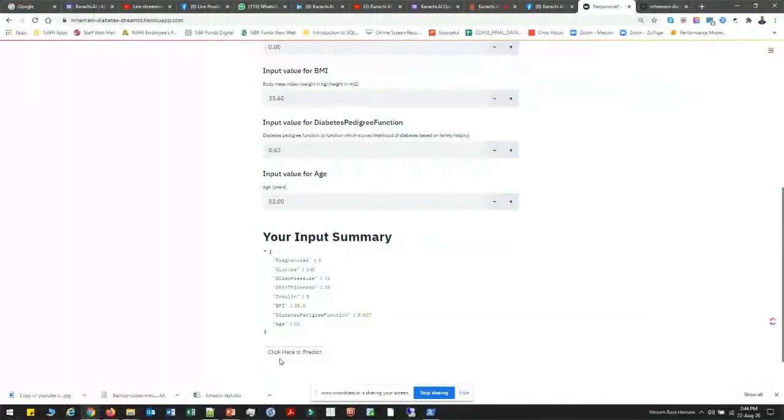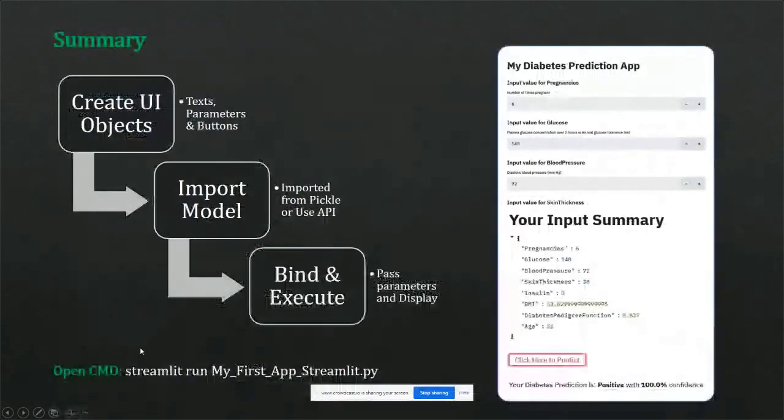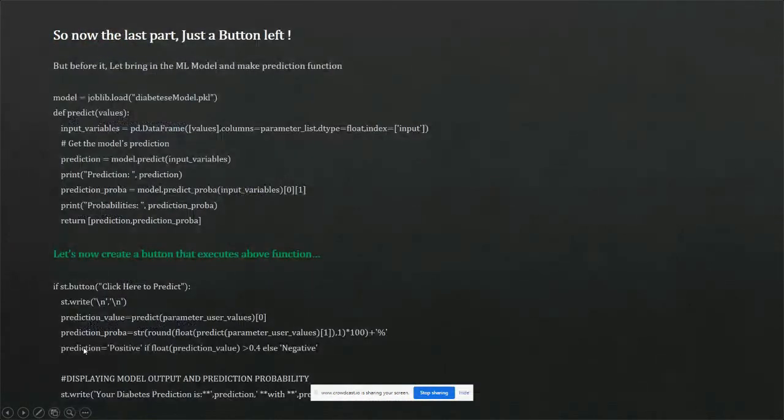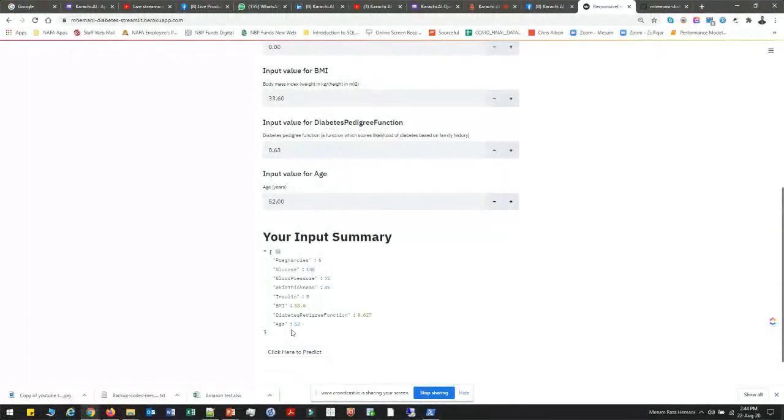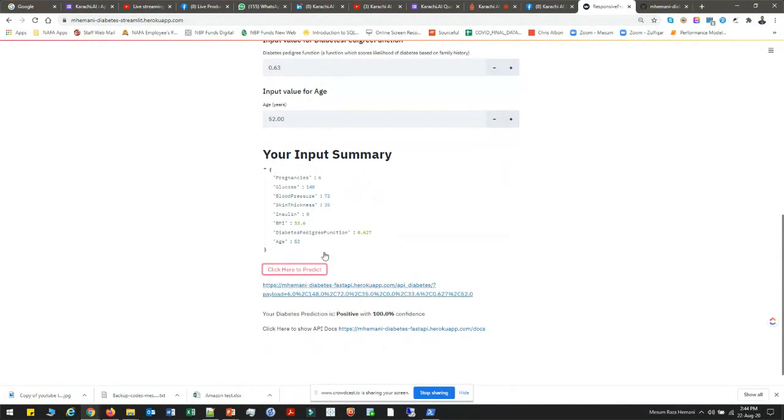Then I use the prediction value, whatever is passed into that parameter. All the things are done, and as I click "Click here to predict", it processes the inputs and gives an output of confidence.